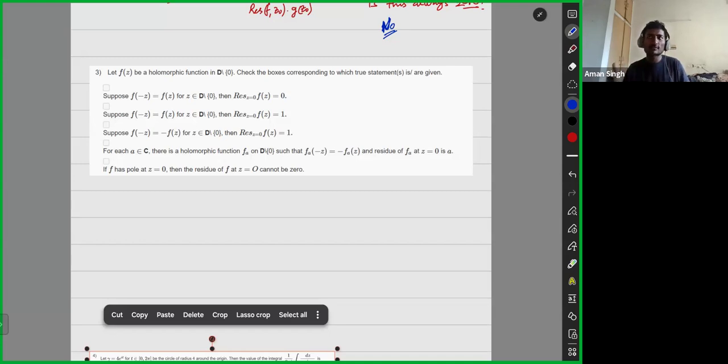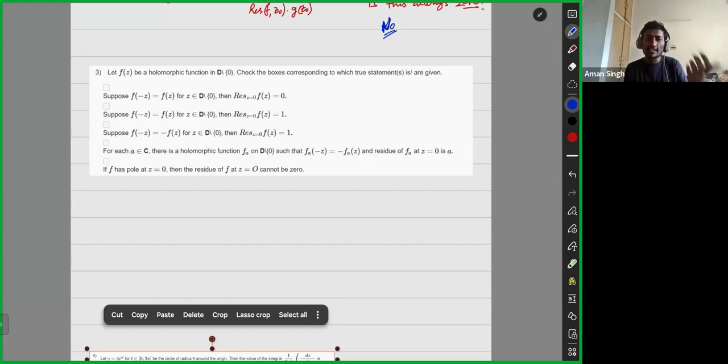In the Laurent series expansion, most of the terms are analytic. For example, z squared, z cubed, these are polynomials, and the integral is a linear operation, so it goes through everywhere. Most of them give zero because of Cauchy's theorem: if a function is holomorphic in the domain, then for a closed curve the integral will be zero. But what happens to 1 by z? It is the first negative term. There is the problem.